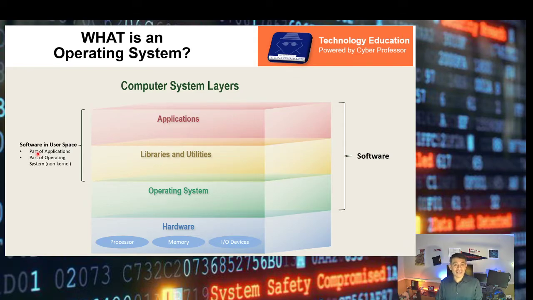Microsoft Office, by that I mean Microsoft Excel, Microsoft Word. Those are applications that reside in this top layer that I am describing here. So those 2 layers are part of the software in the user space. The examples that I gave you are part of the software applications. Now, there is another component that is called the libraries and utilities, and those are part of the operating system. However, they are not part of the kernel, which is the core component of the operating system. So the libraries and utilities become what is called the other part of the software in user space.